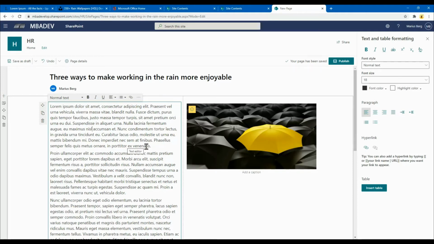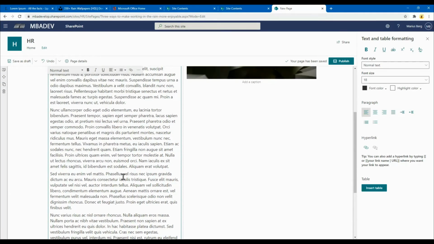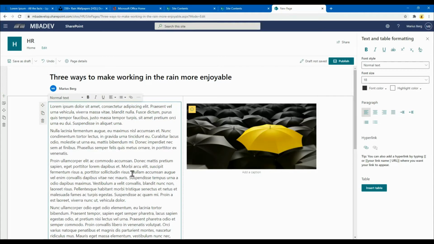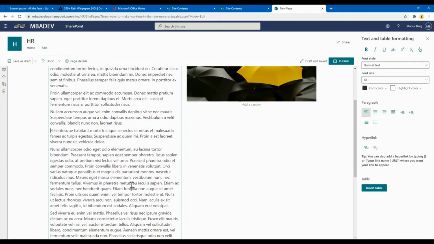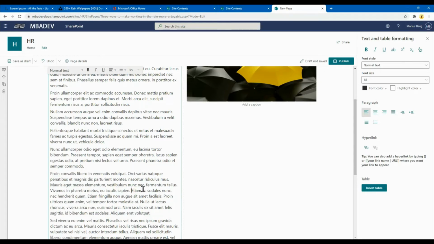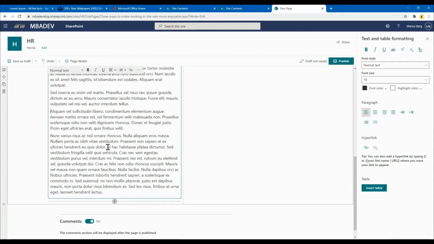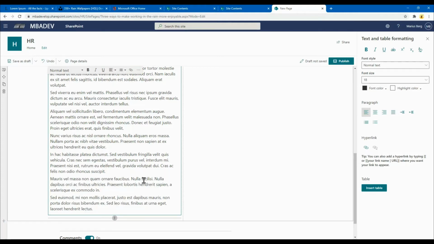So I'm going to show you how you can break this page up. Admittedly, this is placeholder text, but it doesn't really matter because just by looking at it, you can get the idea. So I'm going to break it up so that we have shorter paragraphs, ideally 2 or 3 sentences at most per paragraph. Even 1 sentence per paragraph works. Depends on what you are going for. I'm going to go with about 2 or 3 lines of text per paragraph. That makes it nice and easy to read.